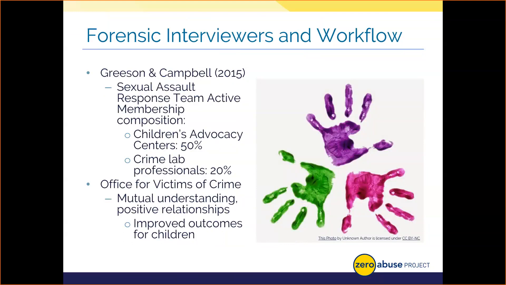Crime lab analysts can work with forensic interviewers to prioritize what evidence should be collected for the most meaningful results pertaining to DNA or body fluid analysis. The analyst can also help identify possible contaminants based on evidence location or dialogue indicating that attempts were made to clean up or destroy key items. You should understand what tests your crime lab can and can't perform so you can streamline and quickly identify evidence from a child's interview and disclosure.